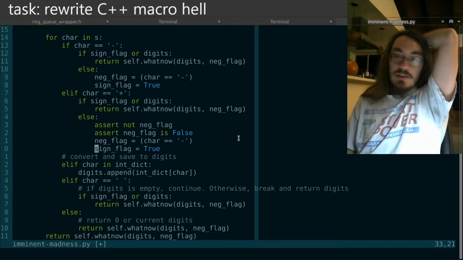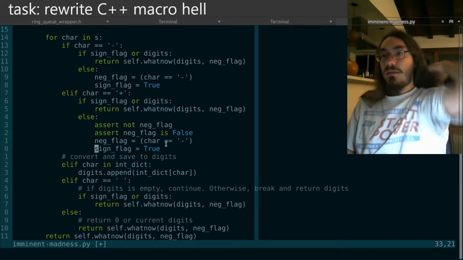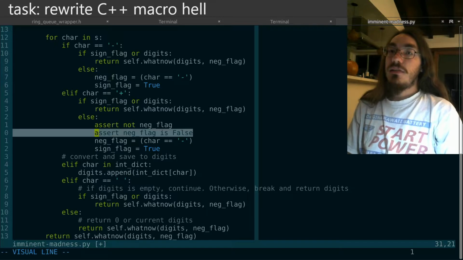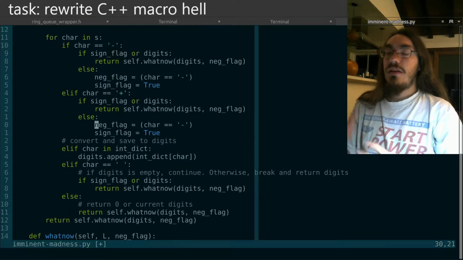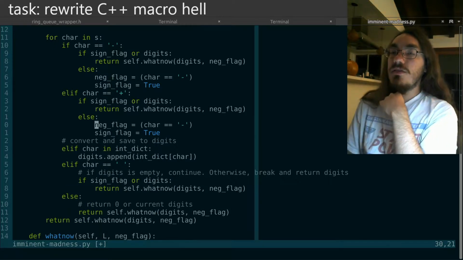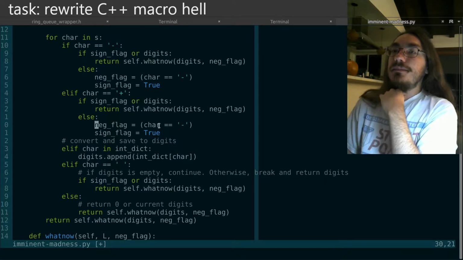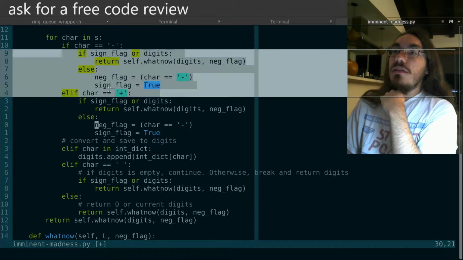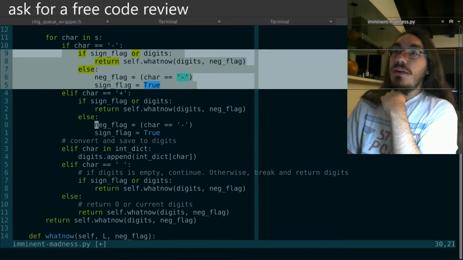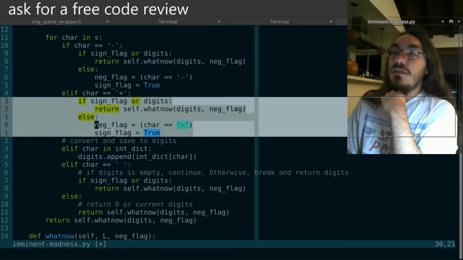And note that we're not changing the sign flag at all. We're not touching that yet. So the next step is to delete these assertions, because I just added them to sanity check myself while I was uploading a delete code or something. But now, strangely, this is character for character identical to this.